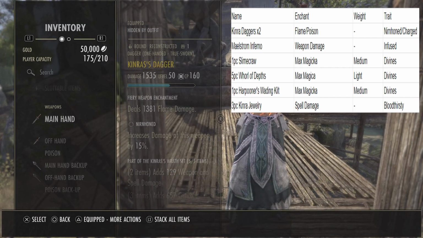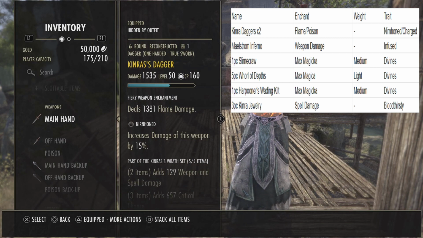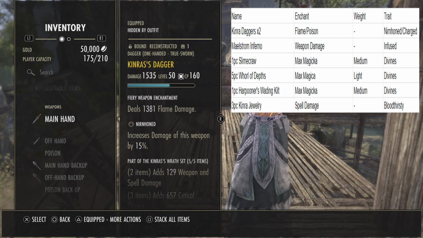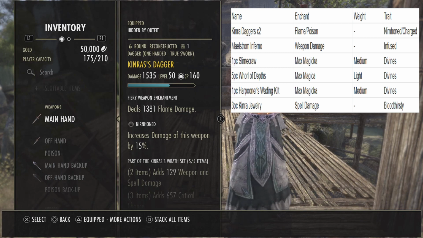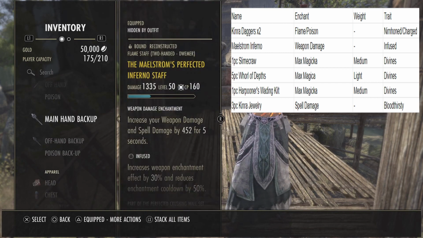For the gear, we're going to be running 5 pieces of Kinra paired with 5 pieces of Whirl of Depths, 1 piece Maelstrom Inferno Staff, 1 piece Medium Slime Crawl, 1 piece Harpooner's. Breaking it down, in the main hand we have a Kinra's Dagger, Nirnhoned with a Flame Damage enchant, and the offhand Charged with a Poison Damage enchant. On the back bar, an Infused Maelstrom Perfected Inferno Staff with a Weapon Damage enchant.